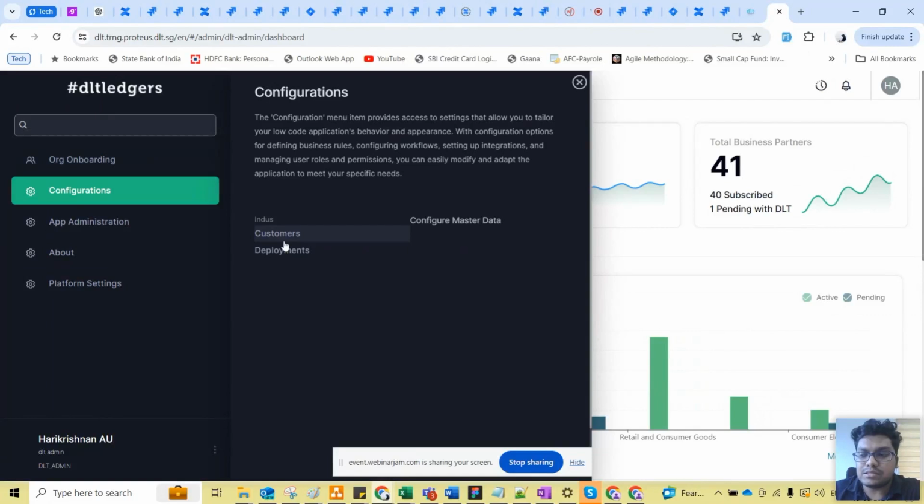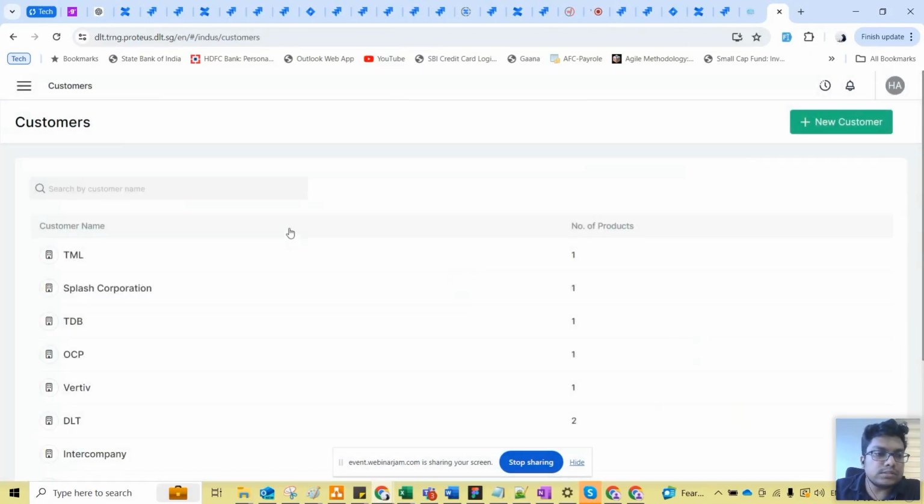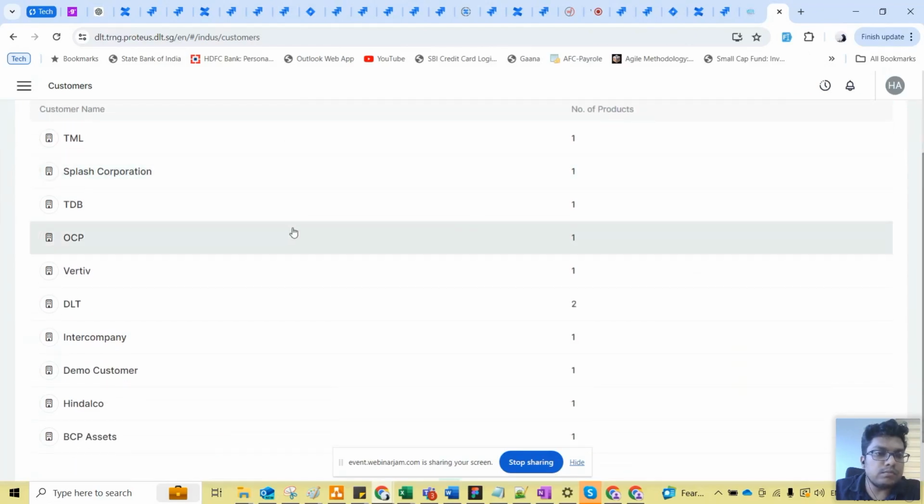Like when we create the product as such, which is what we call a product building activity, and then we can just move straight on to the deployment of this particular product, which we created as part of the product building activity. So if you click on the customers list, you can see all the customers here, which we have created the product for.